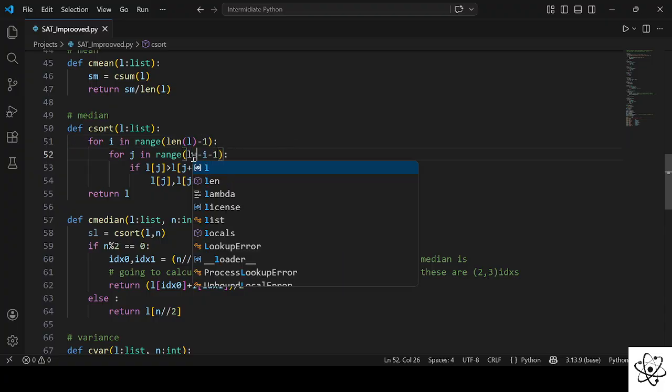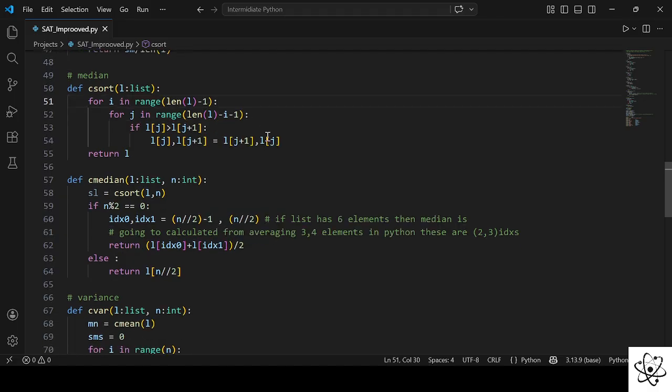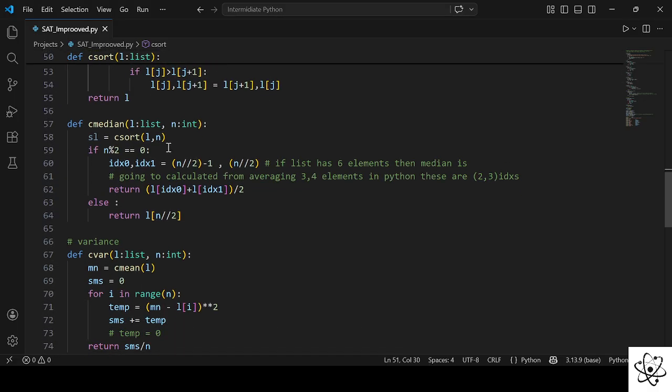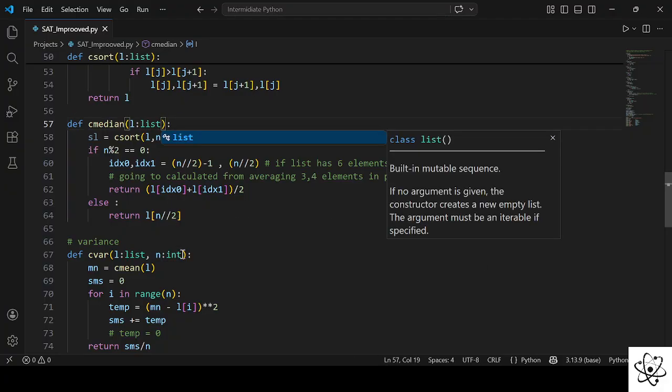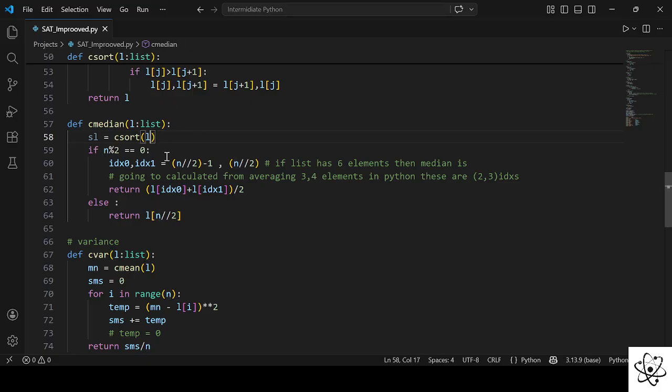And here too we can do something like this. Where else? Okay, here also. Here too. And now the C sort also doesn't take n now.